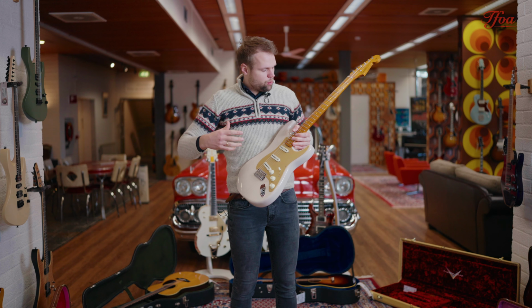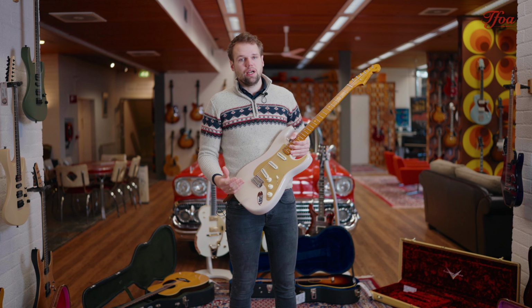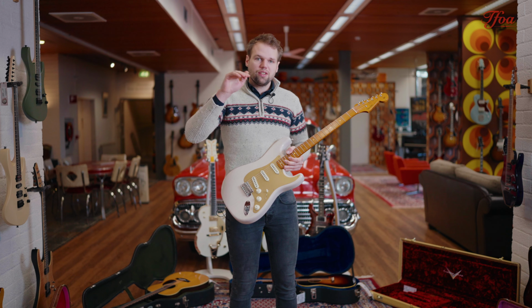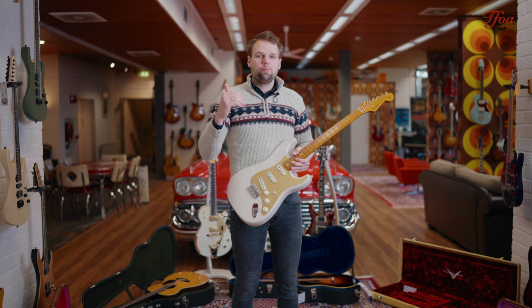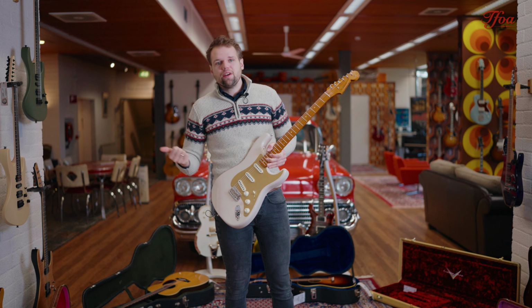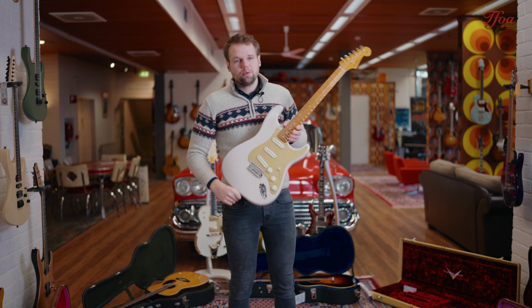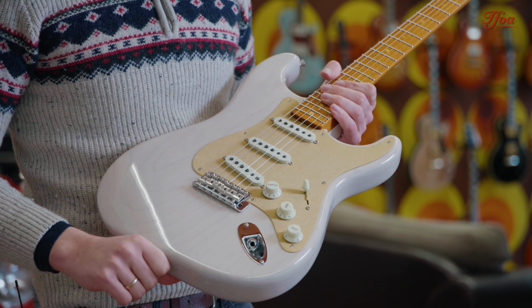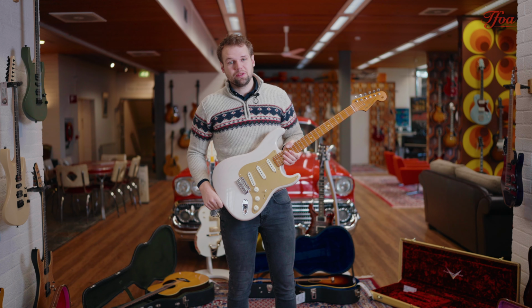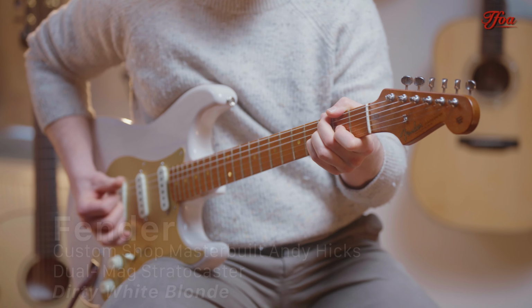And what it does, it really balances out the pickups. So overall, when you strum the guitar, it gives a really nice, even tone, which you can push really far without getting muddy or getting too sharp on the ear. And of course, with these looks, everybody wants to have that on stage. If you're curious about that balancing out, let's listen to the demo.